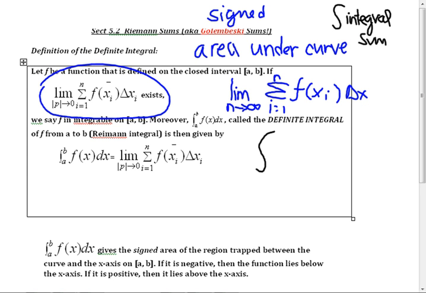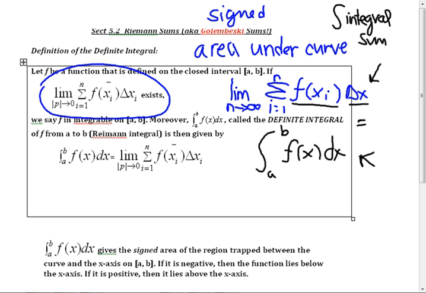And then he says, well, I want to find the area between 2 points. Let's call it A and B. And then here is the height of my rectangle. That's just f of x. And there's the base of my rectangle. Well, I want the delta x's to be really little, so we'll call them dx's. So these are the same things. These are equal. That one with this one. So when you see this limit and this ugly looking stuff with sigma, you go, oh, it's just an integral, and you write it this way.